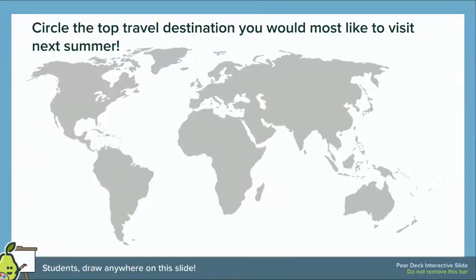for kids in particular. So here's a map. This is a kind of a one Pear Deck slide option. You could use any image. The map is just an example. But I could ask kids, let's say I'm in the middle of a lecture about geography or a history lesson that involves mentioning multiple locations, and I want them to answer this question really quickly. I can have them draw on the slide, and they can circle the places they most want to visit.